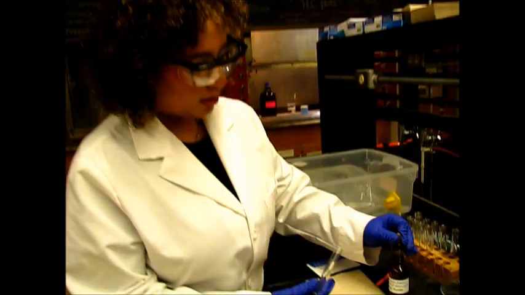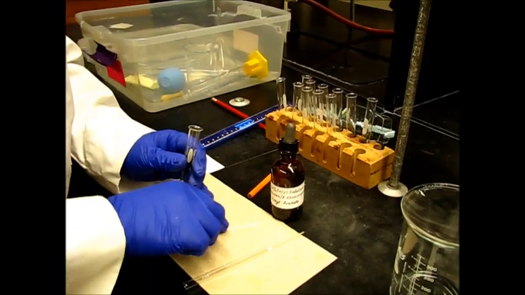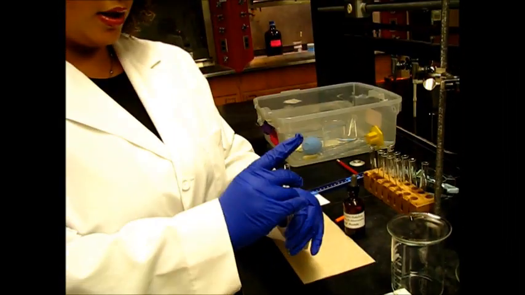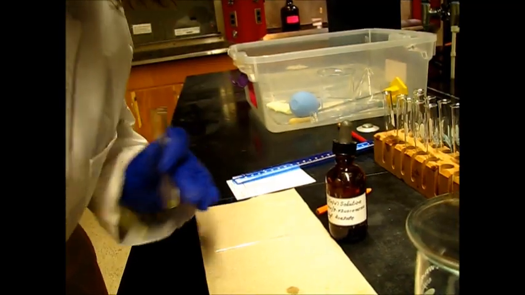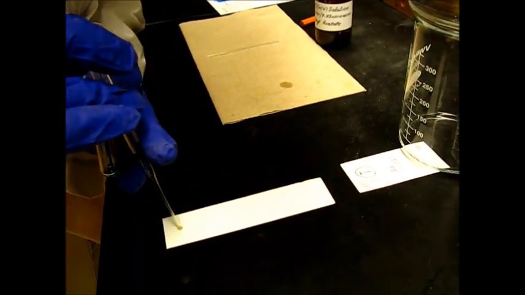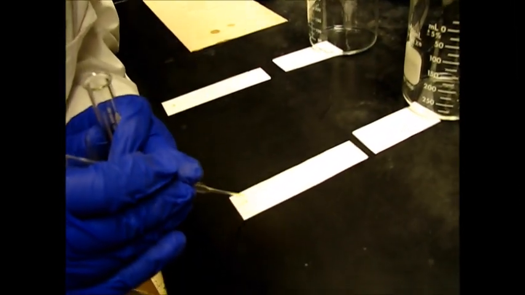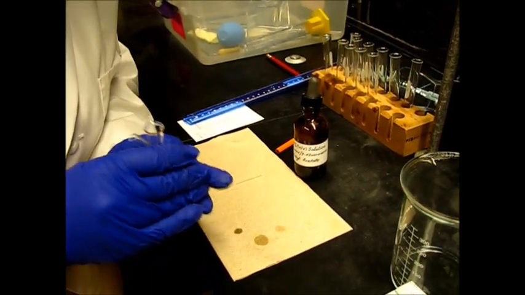In a test tube, we're going to add a little bit of our solution, just a tiny bit. We can use capillary tubes or these pipettes to add to our TLC plates. We're going to take just a little bit of the solution and make sure we have just a little bit. When you have a tiny little drop, you can load onto your TLC plate. We need a very small tiny spot here, not too much. So remove all the excess solvent from your pipette and just a very, very small tiny drop. We remove all the excess, and when it's a very tiny drop, we load onto the TLC plate.